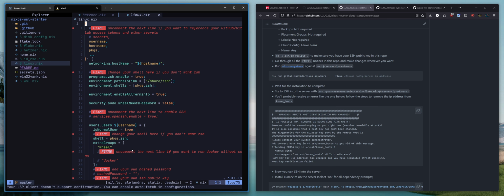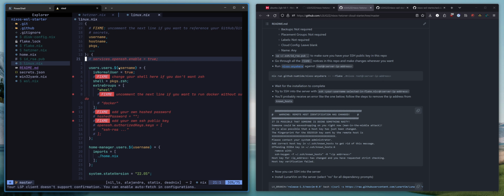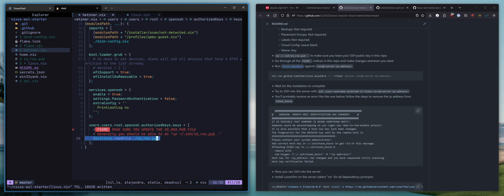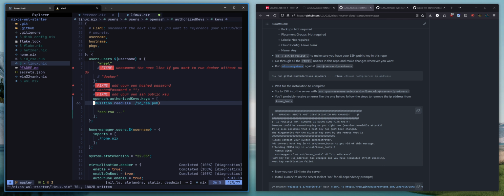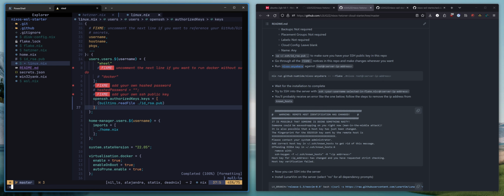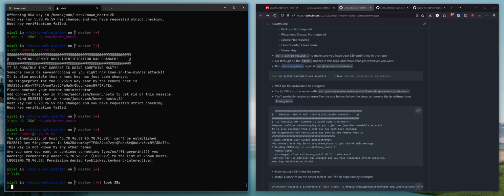We have usernames, oh, I didn't add the SSH key. That was silly of me. Okay, I should have gone through all of the fix me's properly. So here we can assign an SSH key for our user. So right now I'm not able to log in with my user because I haven't done the thing.